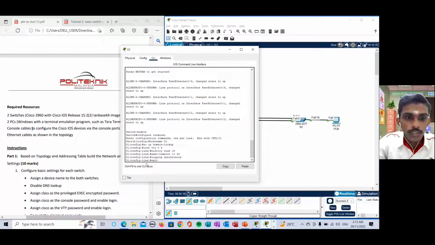So now we have already configured the working environment.